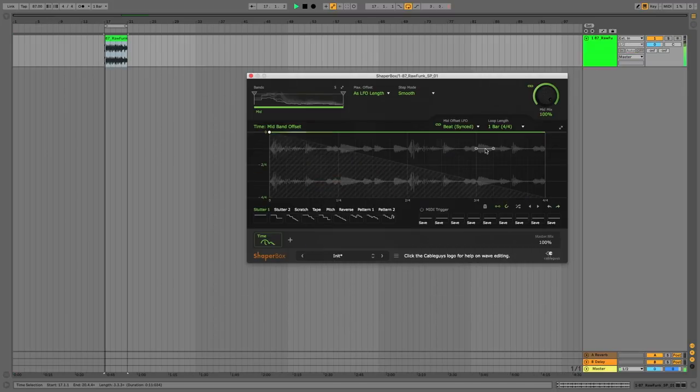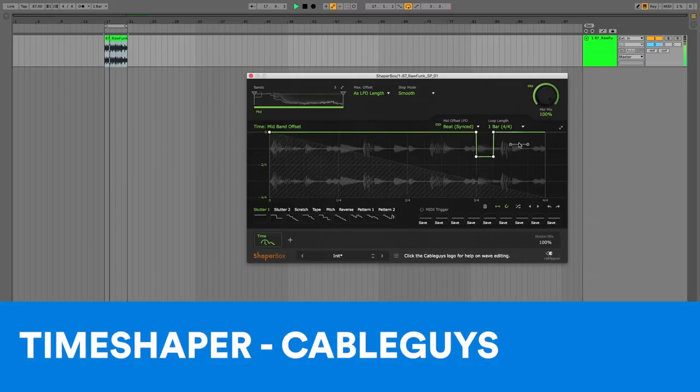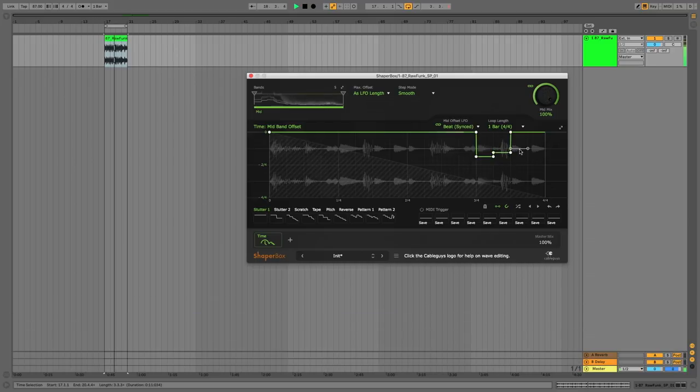And at number one, it's Time Shaper by Cableguys. With Time Shaper, you can play with the very fabric of time using just an effects plugin. Just like a DJ scratching away at a record, you can make things move forwards and backwards. Time Shaper lets you draw a time response curve in its graph, programming scratches, slowdown effects, and many more ear-bending effects.